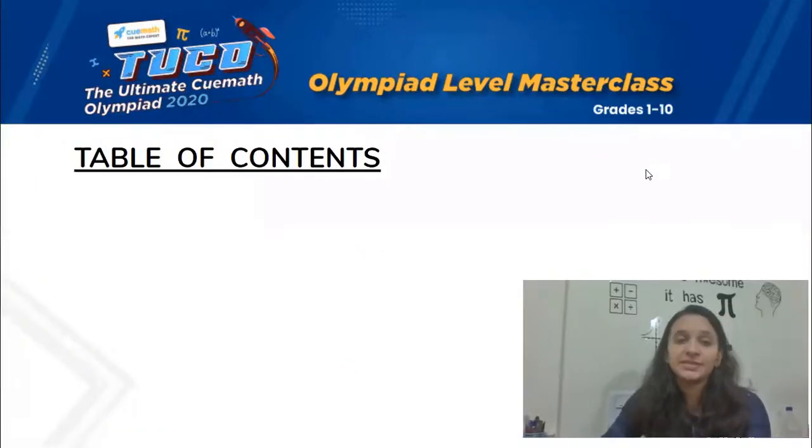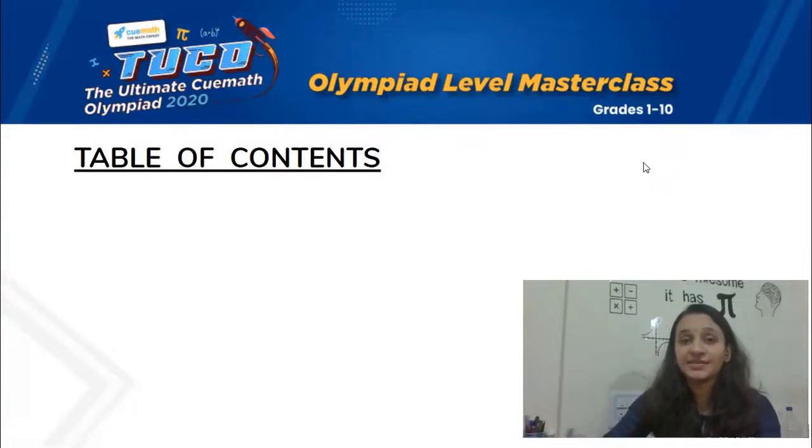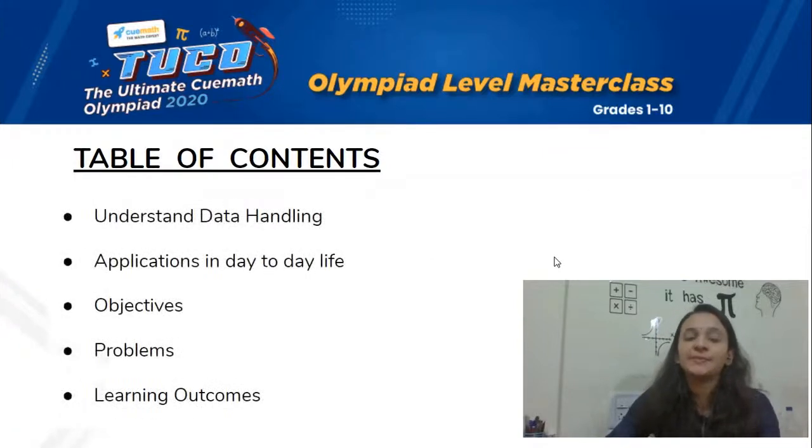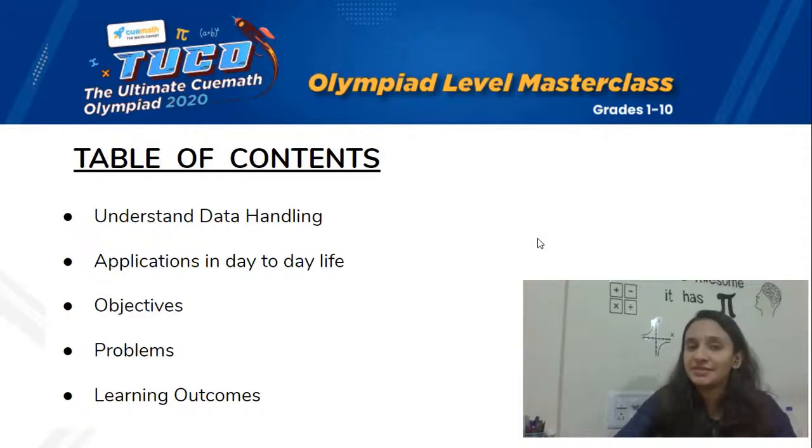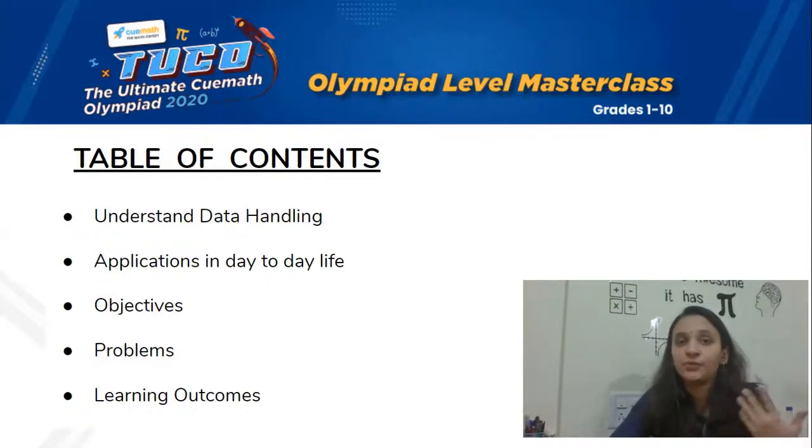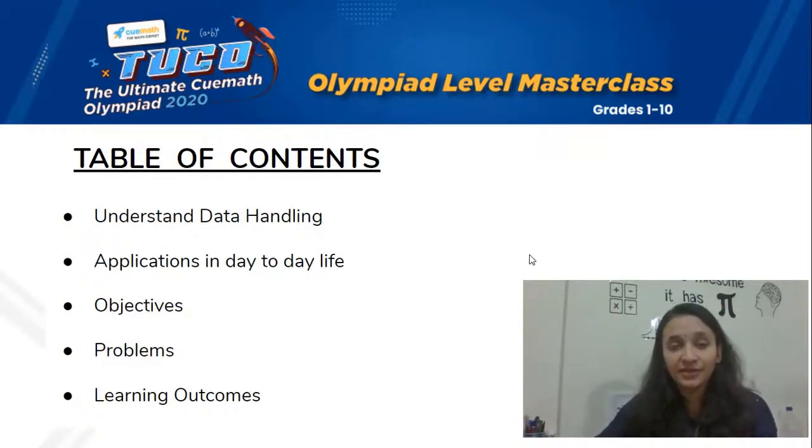So first things first, the first thing that we do in our masterclass, as you all know, is to see what all we would be going to cover. That is the table of contents. We will first be understanding the concept of what data handling exactly is. Then we'll see some applications in our day-to-day life. Then objectives, which will set our problems, the types of problems that we see in Olympiad level examinations, that is basic type of questions, and then advanced level problems, which are trickier than the basic ones. And then finally, the learning outcomes, that is, what are the takeaways from today's masterclass.